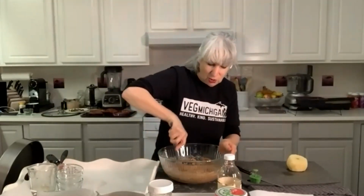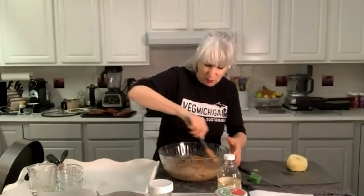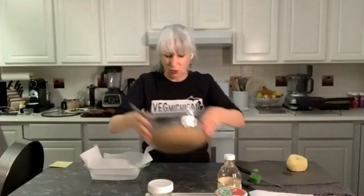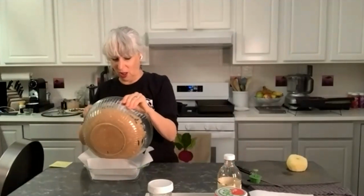And then we're going to put it into a pan. I like to use a silicone pan. I'll show you that in a moment. If you don't have a silicone pan, you can just basically use any baking dish that you like. I'm using basically an 8-inch here, and I lined it with parchment paper. And I'm just going to put all of this batter in here.